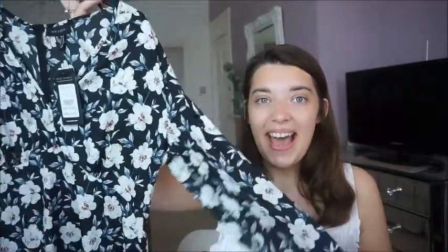So yeah, I absolutely cannot wait to get use out of this one, and I'm definitely going to be wearing this as it gets cold as well, because this one, where it's black and more covered up, you can wear black boots and tights with it as well, and then just have a bit of the V-neck showing. So I think that's really classy, so lovely. Yeah, I think I'm kind of obsessed with this one quite a lot.